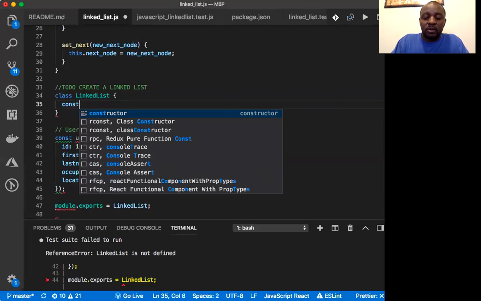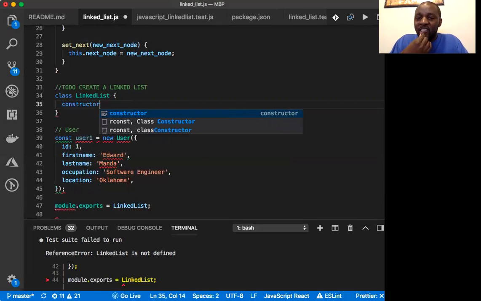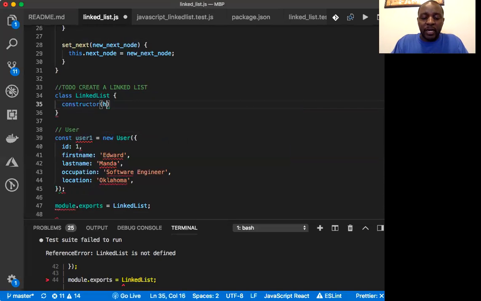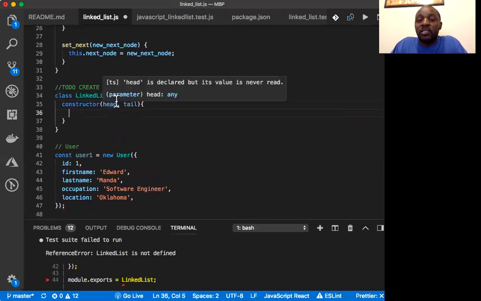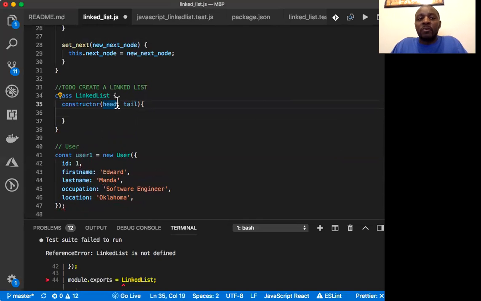And in our constructor, I'm going to change it up. If we passed it a head and a tail like that, without defining any values for those, they're going to be undefined. But the way I'm going to do it, I want to pass in an actual null value so that I can consistently use my tests to check if the tail or the head is null.